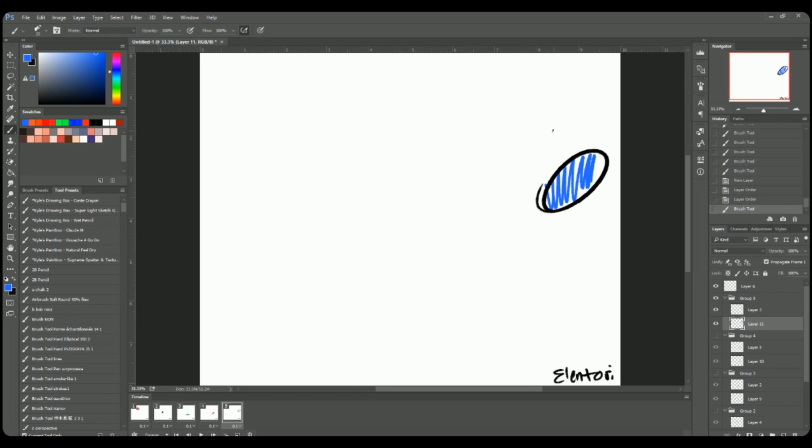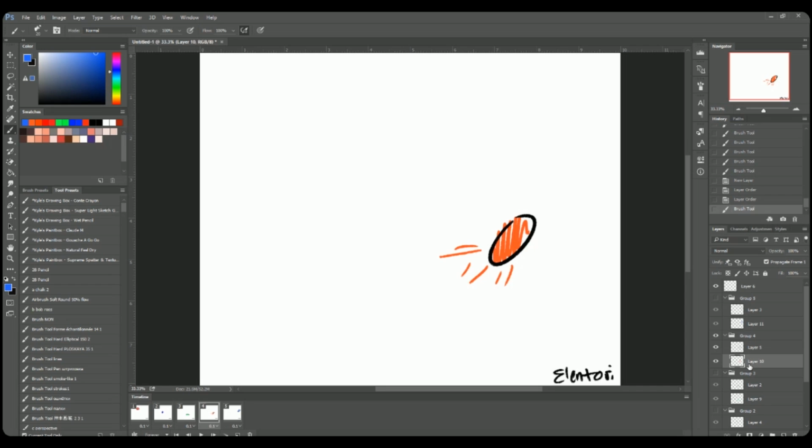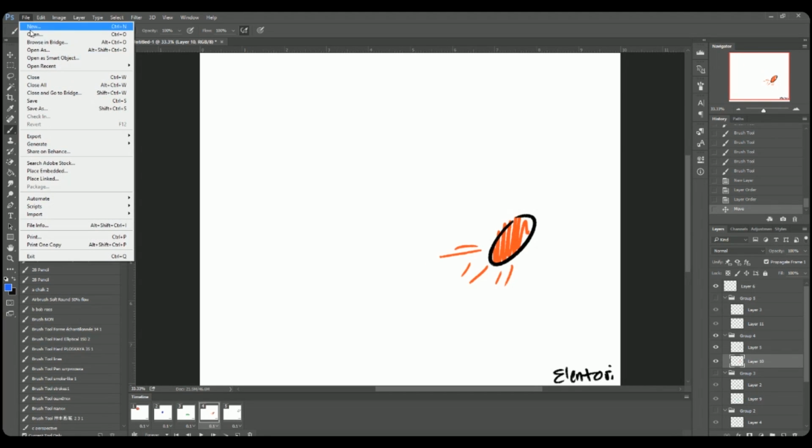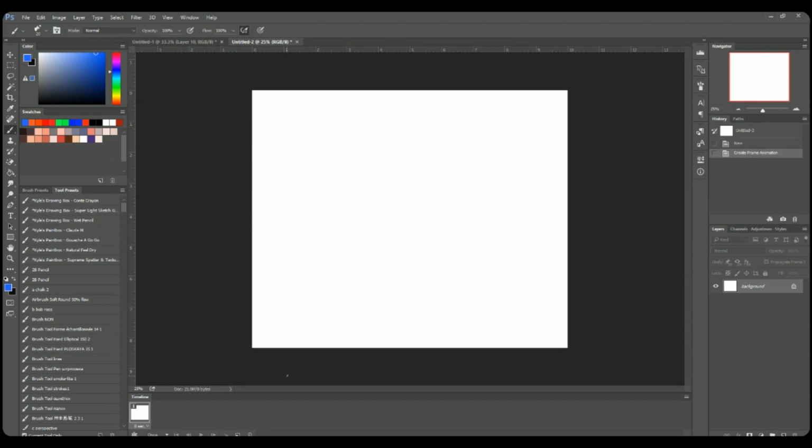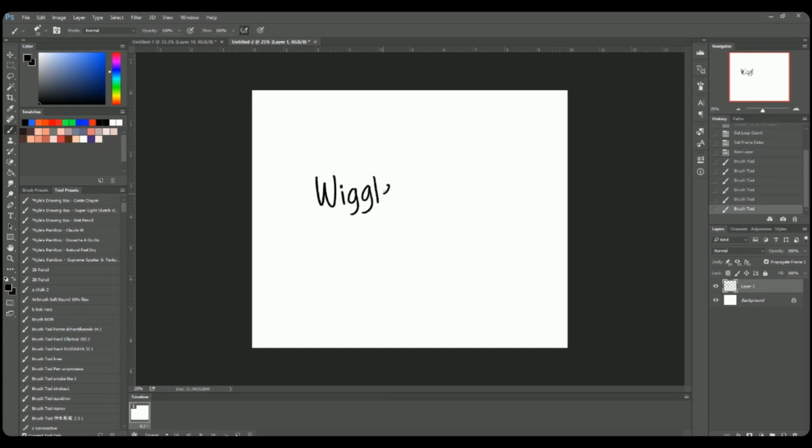To make the wiggle text GIFs, which I do a lot of, we'll make another file. Sometimes I make GIFs where the stars twinkle or the text wobbles, and I almost always do that at point 2. And it's pretty simple, actually. You just write out whatever you want, or whatever stars you want.